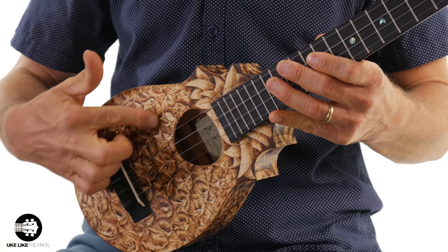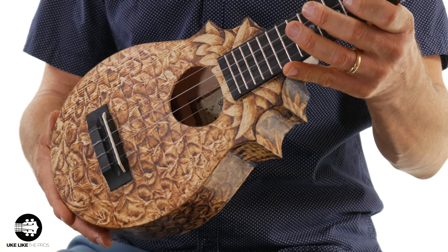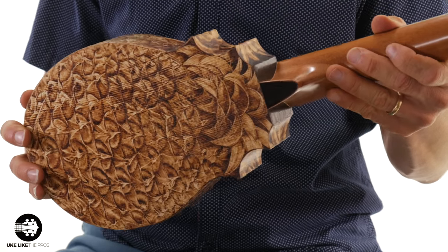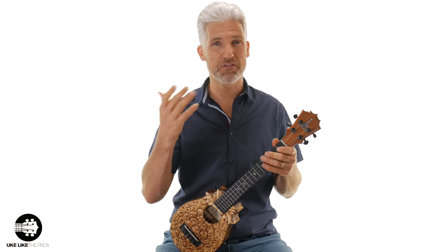Pyrography is actually burned into the wood. If you look at the detail involved on all surfaces, the burning of this wood is absolutely incredible — it looks like a pineapple. They had it done and he sent it back to Pops. Well, Pops put it away in a box because they were moving, and then it got lost, so Pops didn't even know where it was.